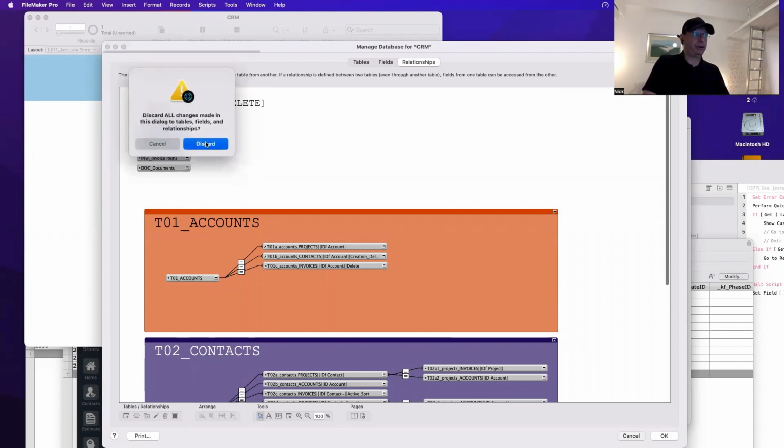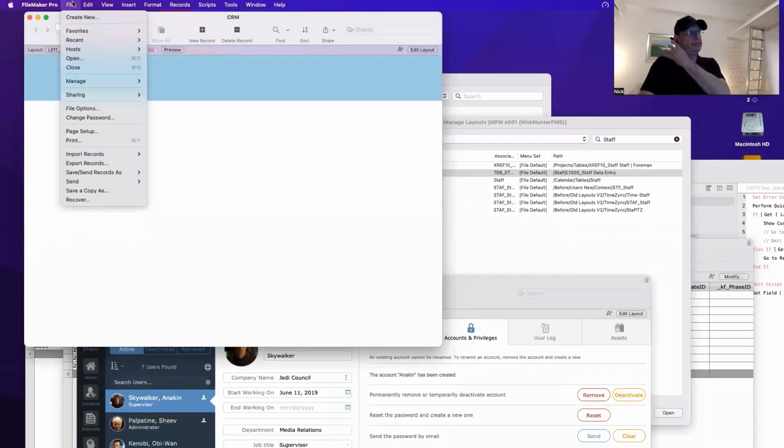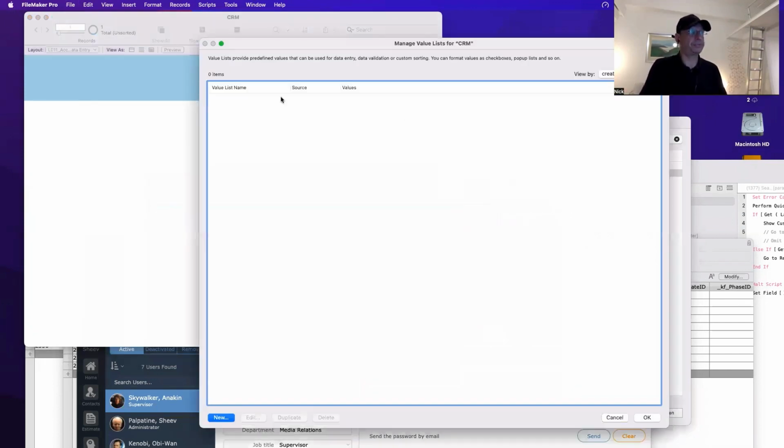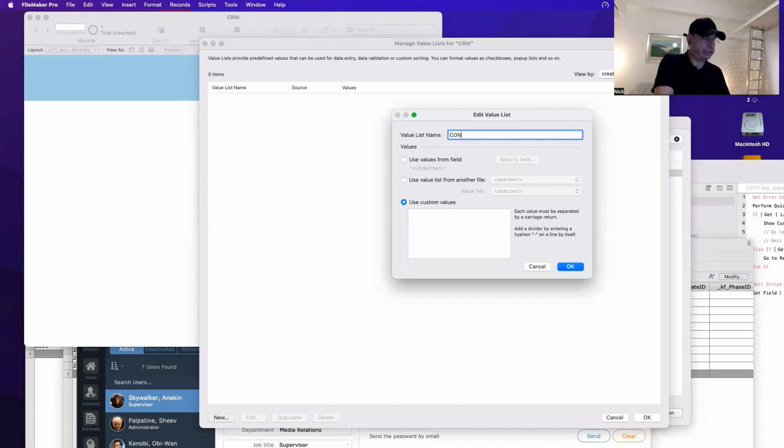Okay. Before we go, I want to do a little aparté for the value lists. So far, value lists are table related, and they are also context related, but table related. All the value lists that go from contacts, I'm naming them like this.